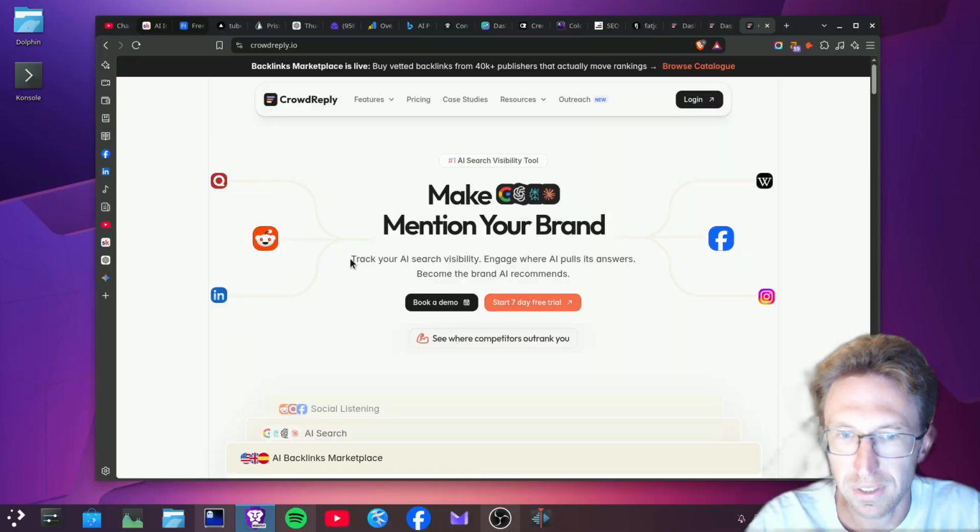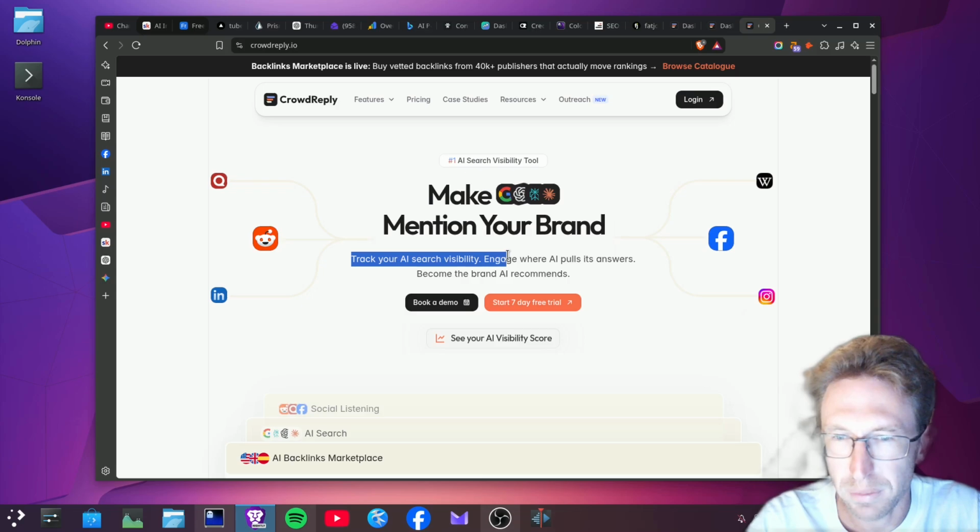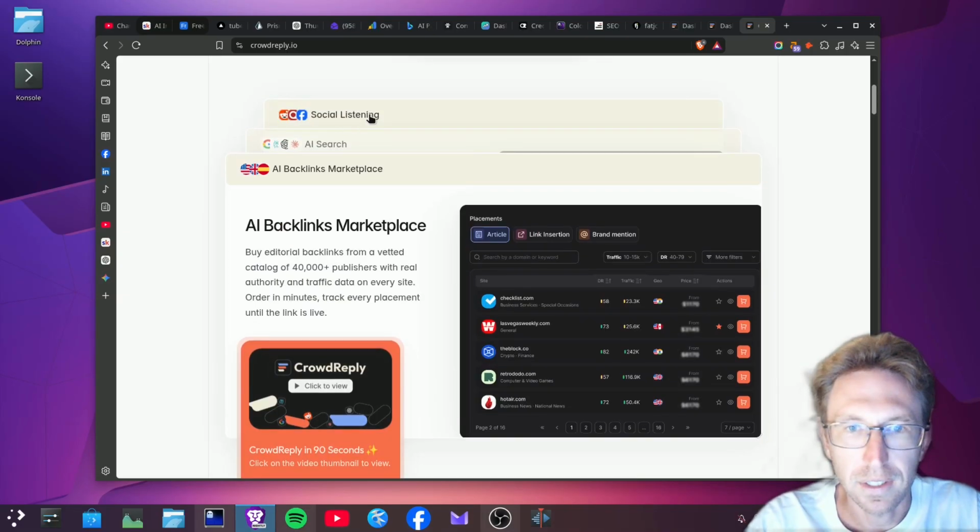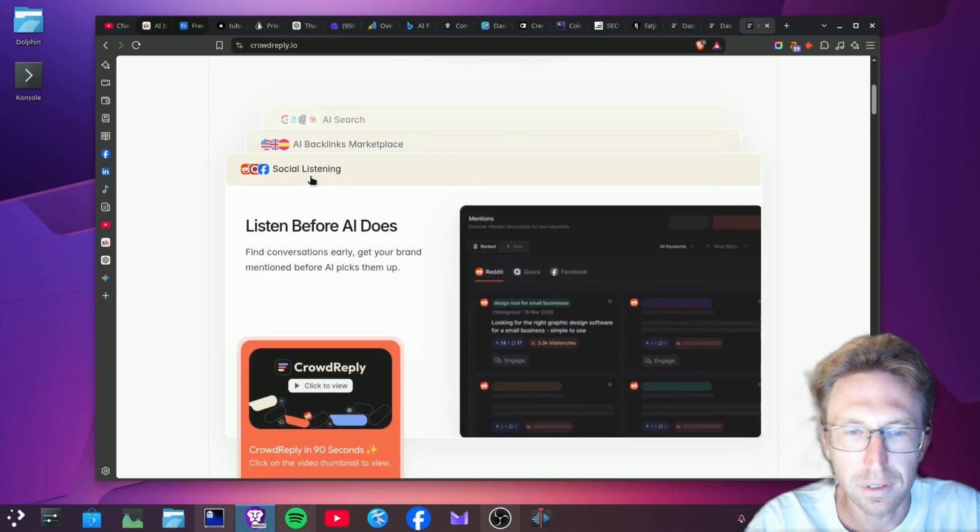So first of all, you can see here, you can track your AI search visibility, engage where AI pulls its answers, and become the brand that AI recommends. And you can see some of the different things that it can do, including social listening. So it will listen before AI does and find conversations early to get your brand mentioned before AI picks them up.